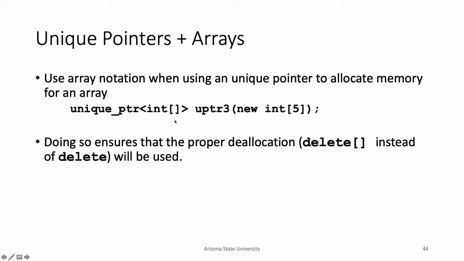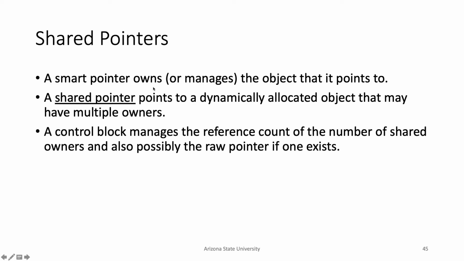Okay, so you can use a unique pointer with anything. So you can have a pointer to an array, just like what we have done before. And then you don't have to use the delete square bracket thing that we talked about before. So it works exactly the same as the other unique pointer examples. So let's go on to shared pointers and hopefully get out of pointers soon.